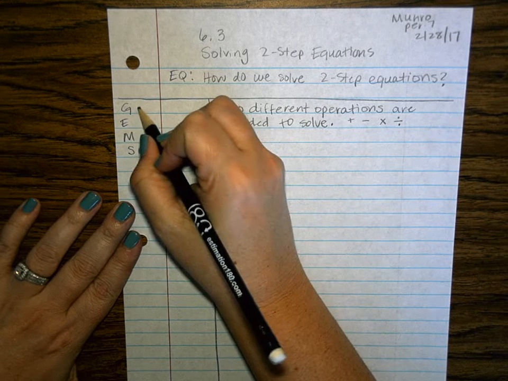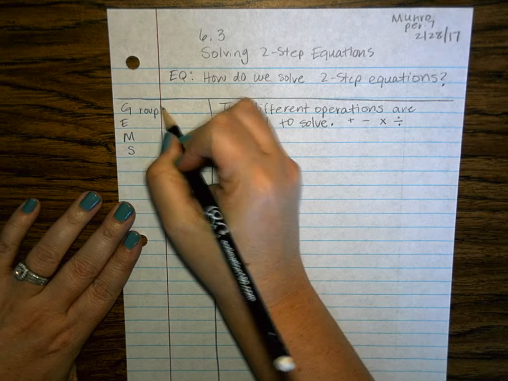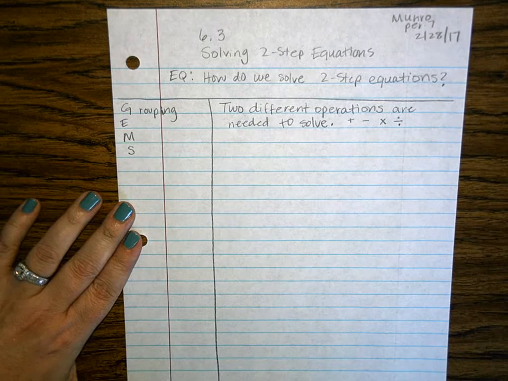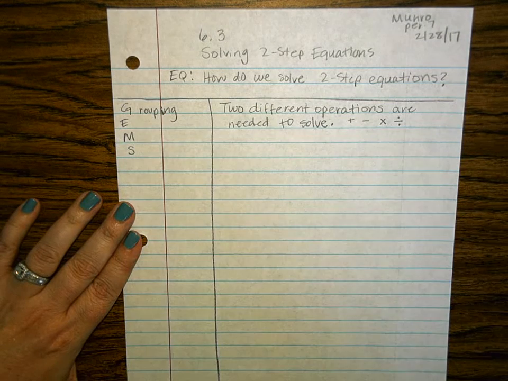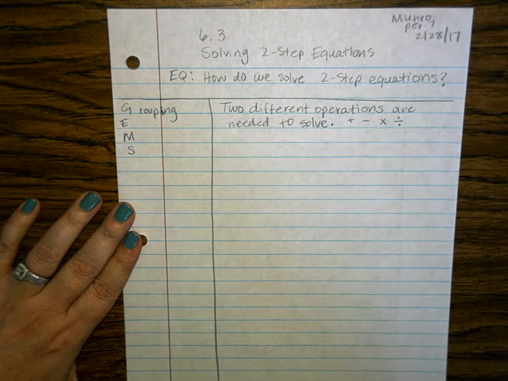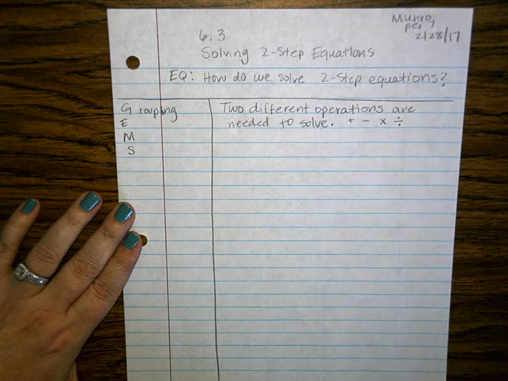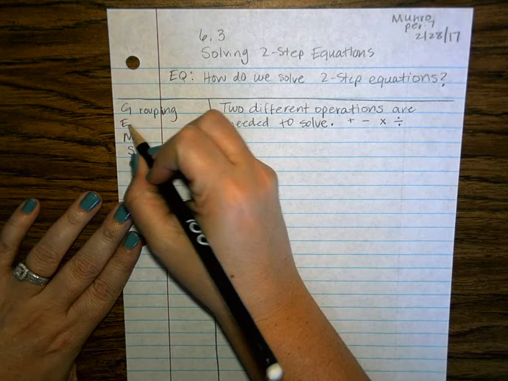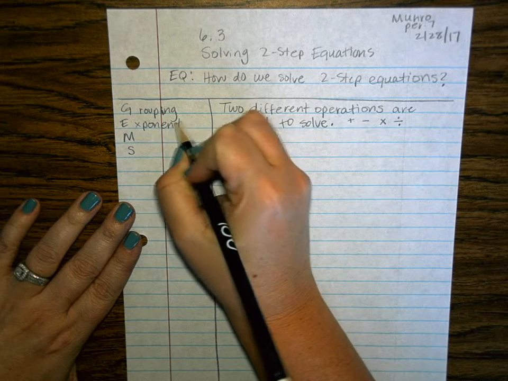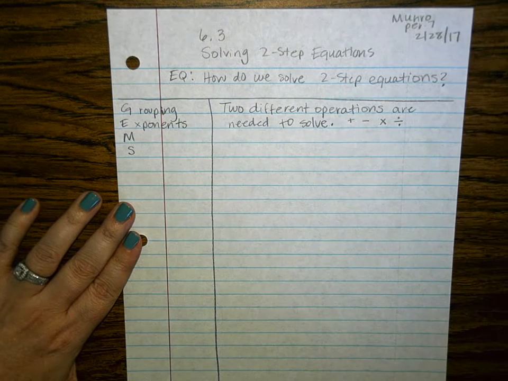G is for grouping, like parentheses, or he talked about on the fraction, like the top is one group and the bottom is another group. Did you guys remember that? No. He highlighted them and said the numerator is a group and the denominator, even though there's no parentheses there, it could still be a group. Exponents we're not going to use in here, and you will use them in 8th grade to solve, but we're not going to use them on our equations, so you don't have to worry about those.